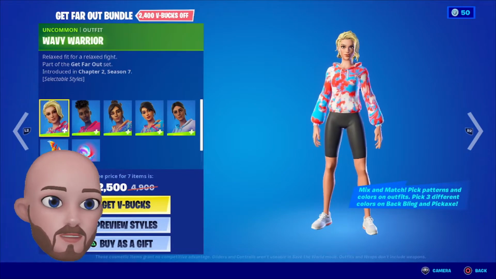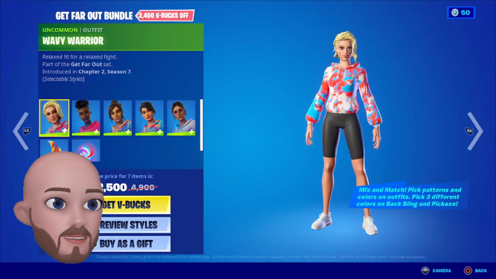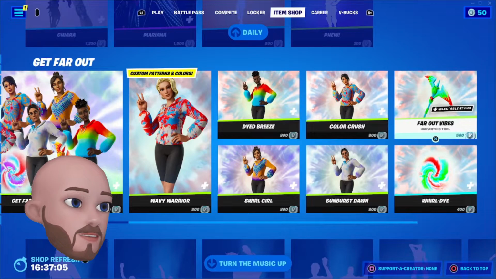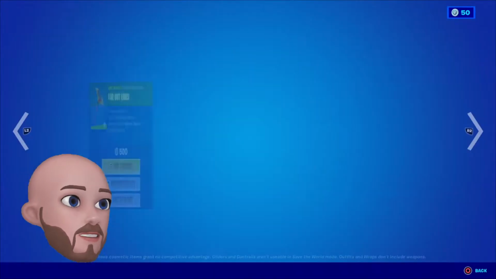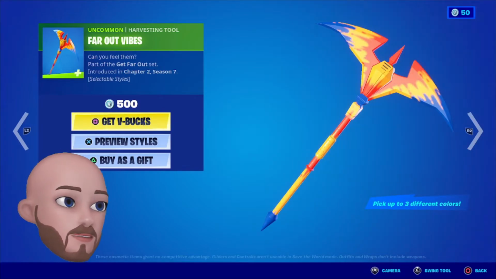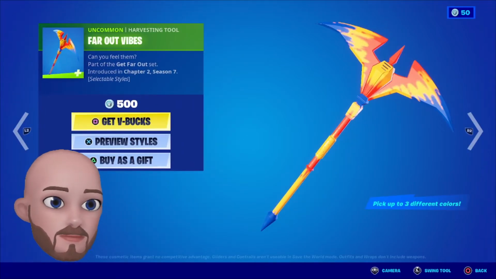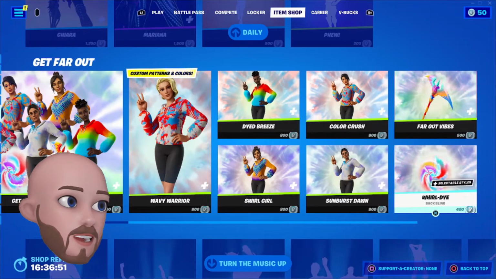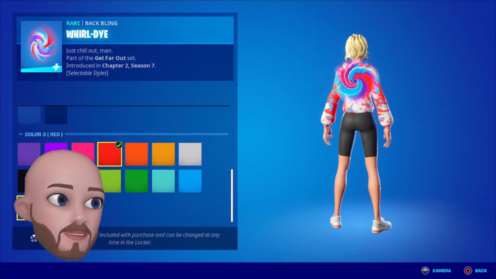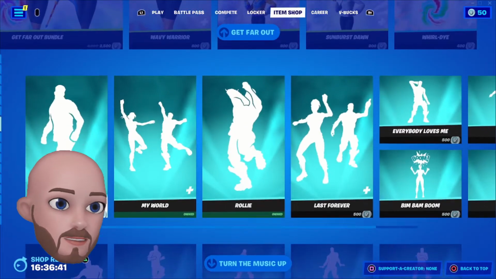But you can buy them for 2,500, 2,400 V-Bucks off, down from 4,900. Like I said, 800 separately for the skins, 500 for the harvesting tool. Picked up to three different colors on this bad boy as well. 1, 2, and 3. And the World Eye back bling. 1, 2, and 3 colors on this bad boy too. 400 for that back bling.